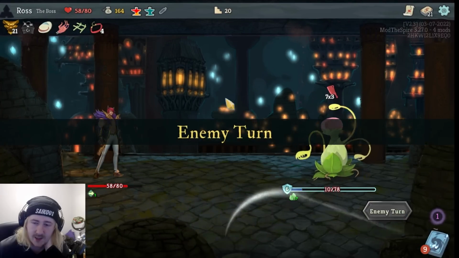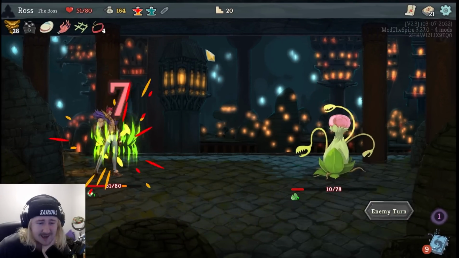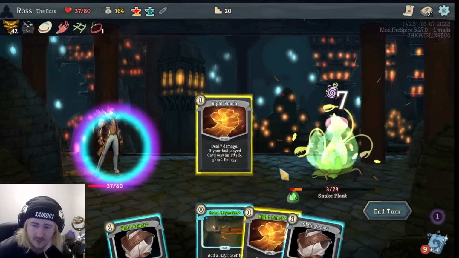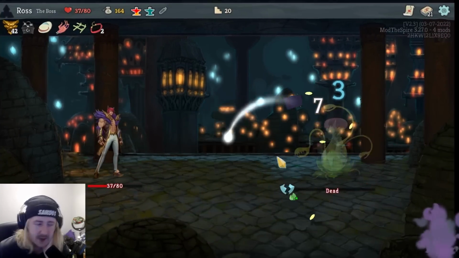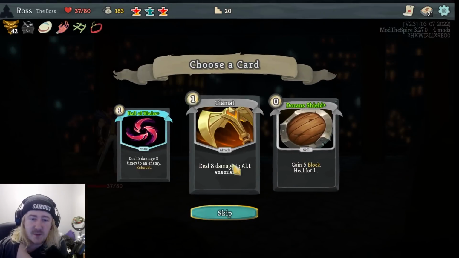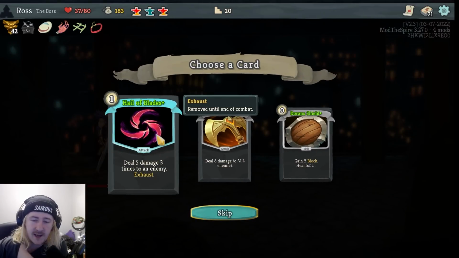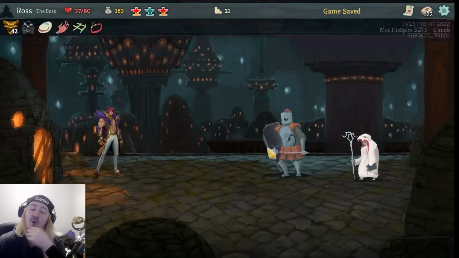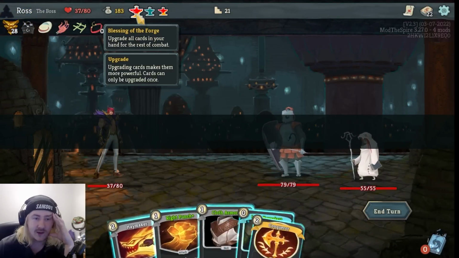We're gonna take a big hit here. 21 damage. Okay, it's okay. We persevere. We smack him. We right punch and then we right punch. I am going too mathematically correct here. I am hardcore inting it with some of my decisions. I've got no block and I'm feeling it.